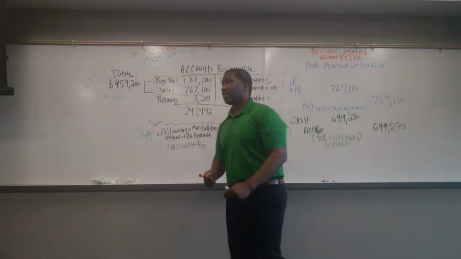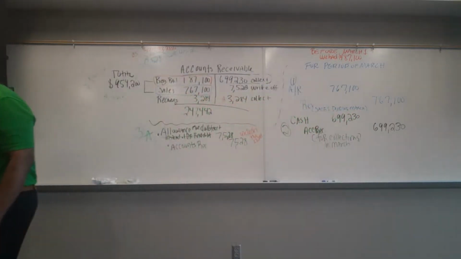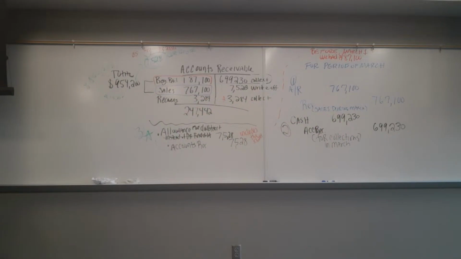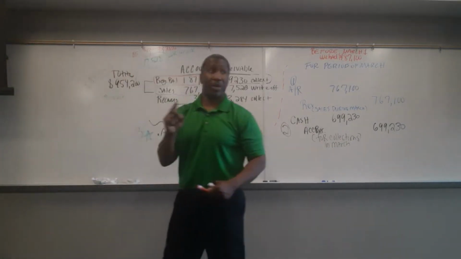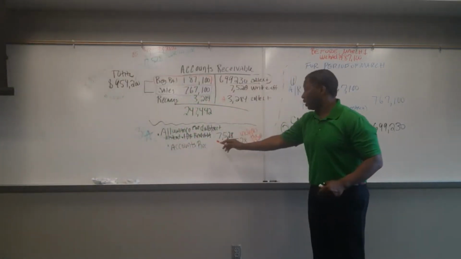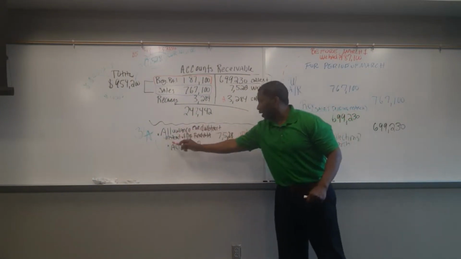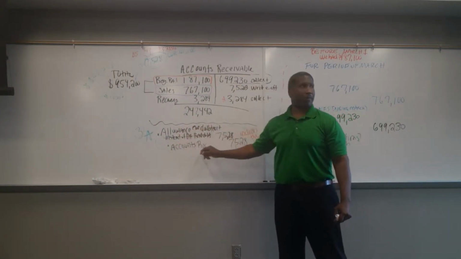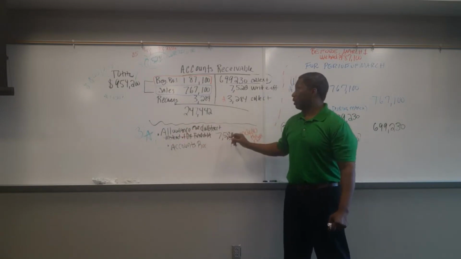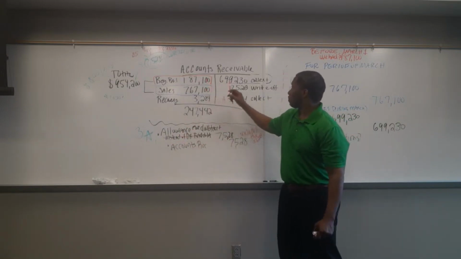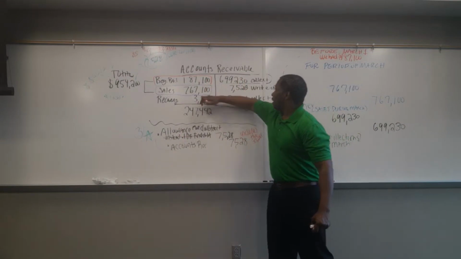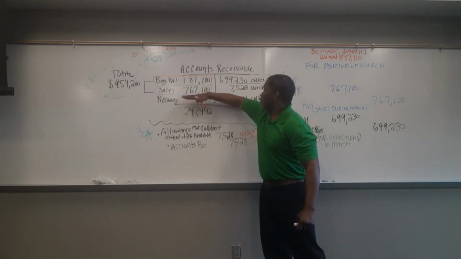But what I showed you last time, I showed you that when you recover something, there's always going to be two journal entries. In order to recover this, I have to do two things. One thing that I have to do is to reestablish the account. Because when this was written off, this was no longer a part of your books. You had this plus this, minus this, minus this. That stops right there. That's what you had, okay?